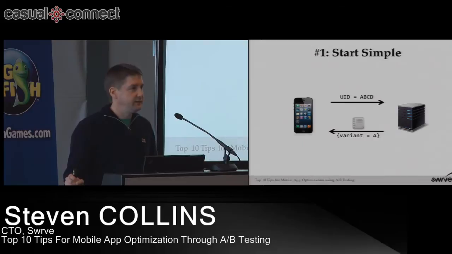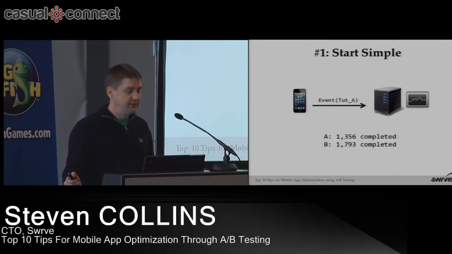So as a session starts on your application on the left-hand side, as a user starts playing the game, ping the server. The server resolves that user ID and decides that user is in variant A or variant B of my A/B test, and fires back a message to the device and says that user should be in variant A. And then the game itself can switch on that and display the appropriate guide character. Very, very simple stuff. Not very great from a perspective of a process and looking at scaling this up, but this is just to get to that earliest win.